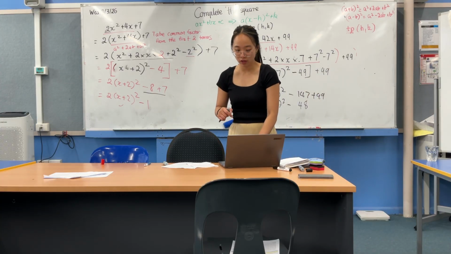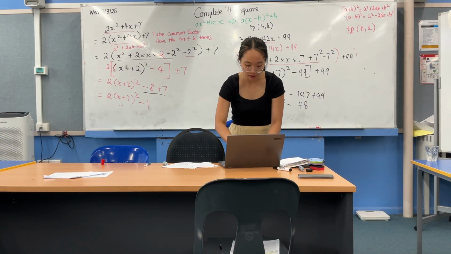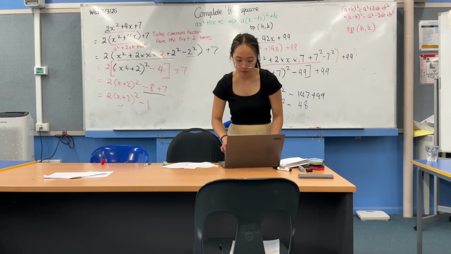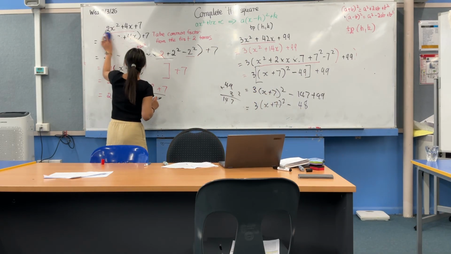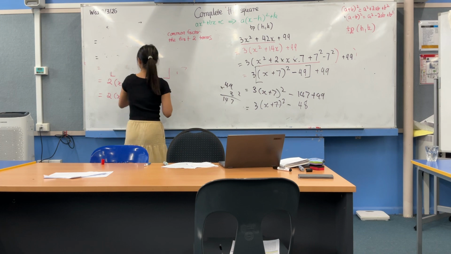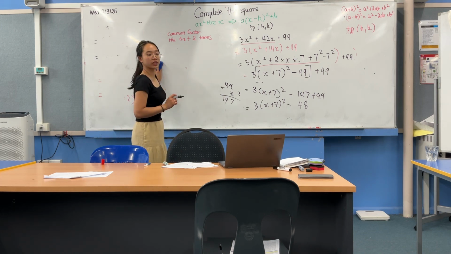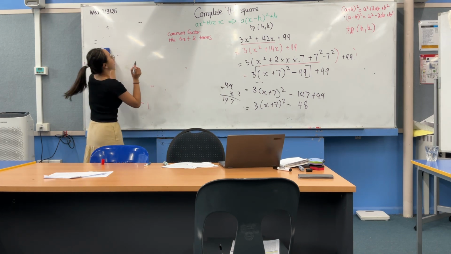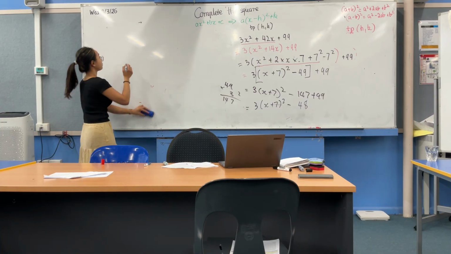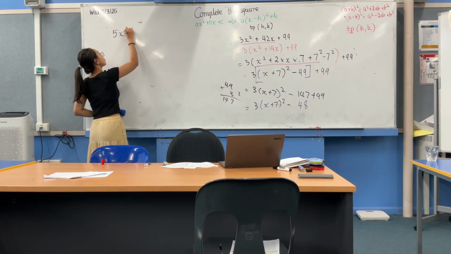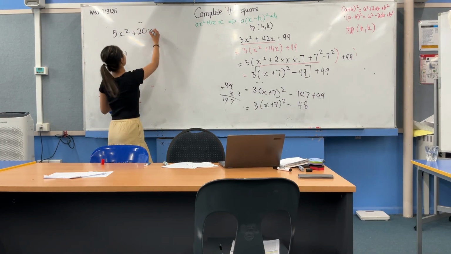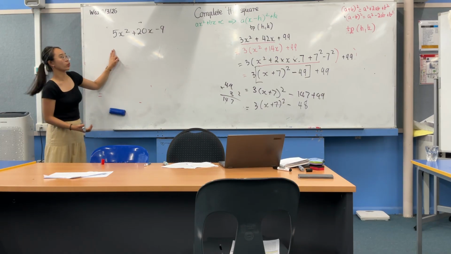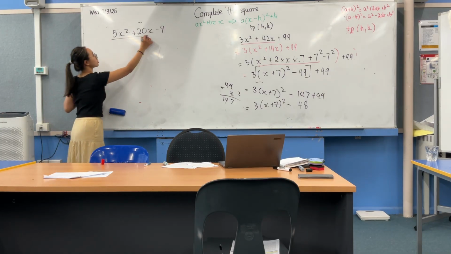After this, I'm going to give you a bit more questions to do. Let's just pause the video there. Let me find another example. Let's just work on one more. I want you to pause the video and see if you can work this out. So let's say that you have this question, minus 9. I want you to complete the square by first factorizing the first two terms.